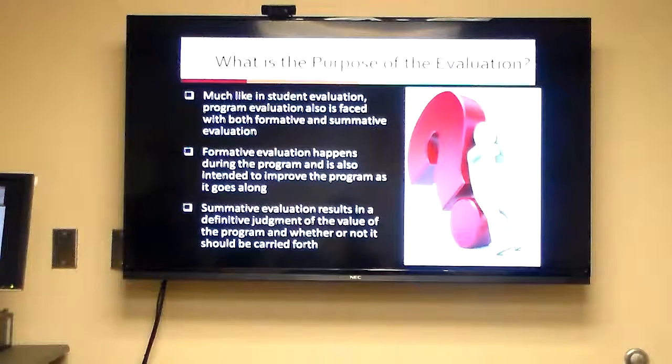Formative happens during the program. You can make changes to the program as it goes along. You can get input from the teachers. You can say if something's not working, well, what can we possibly do to shift it and make it look better? Summative evaluation is the judgment on the program at the end of it and whether or not it should be brought back the following year, the following semester, and if we should continue with it.